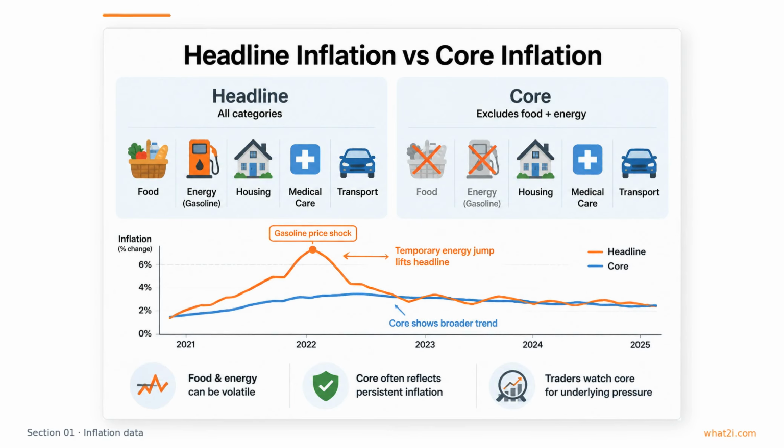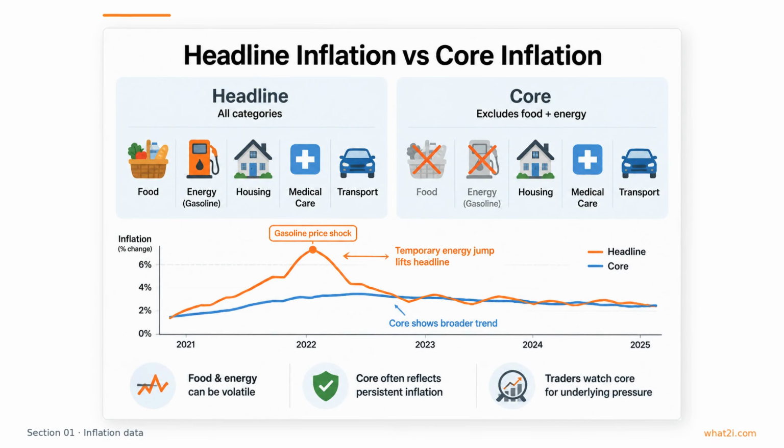Section 2. GDP reports. GDP is one of the broadest measures of economic activity in a country. It captures the monetary value of final goods and services produced within national borders over a set period, usually a quarter or a year. The word final matters because GDP is designed to avoid double counting goods that are still part of the production process.